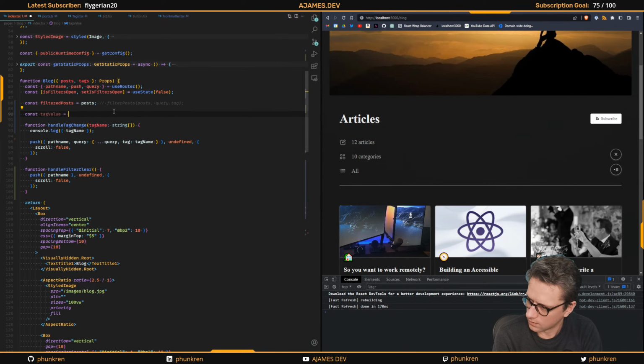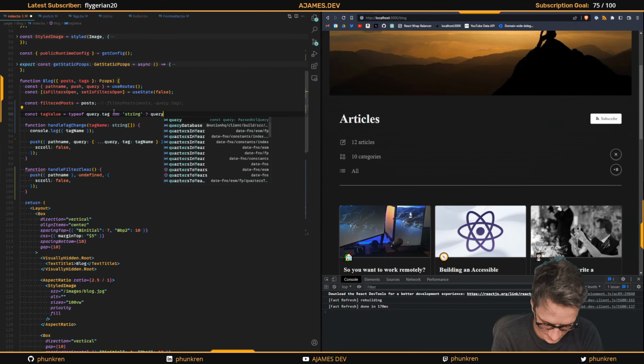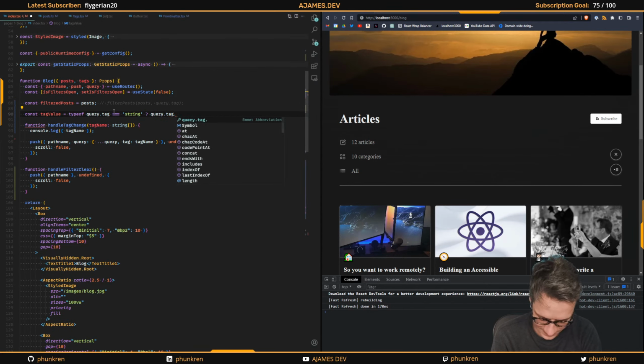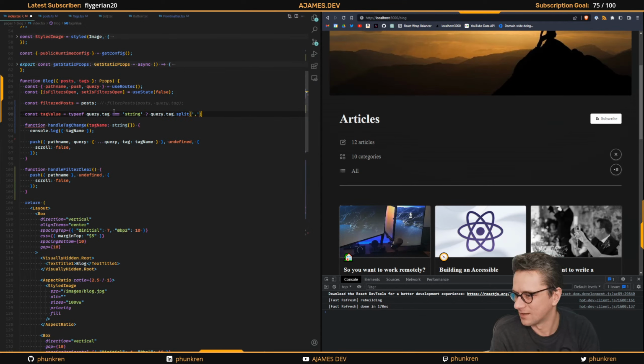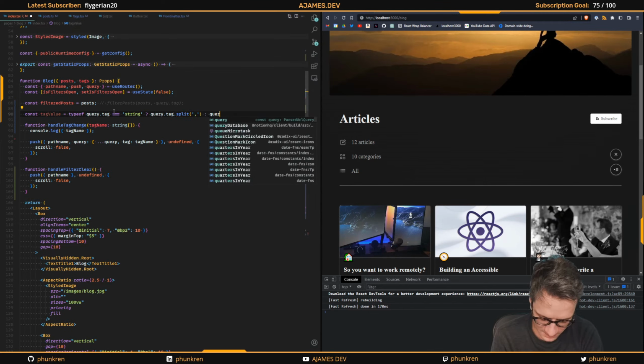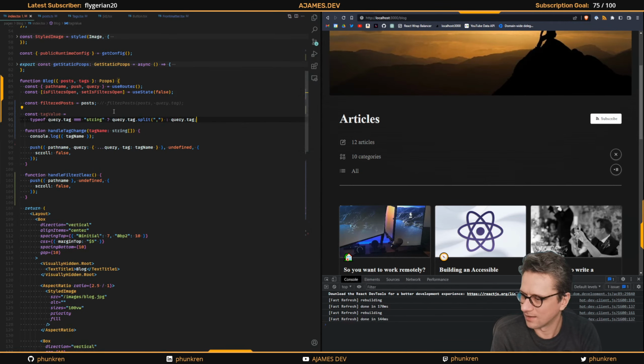Query.tag is a string. I feel like I've written that like 20 times now. If that's a string, query.tag split the comma. Otherwise, just give me the query tag.